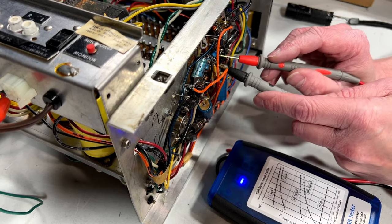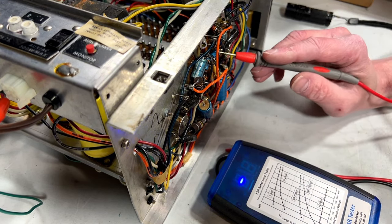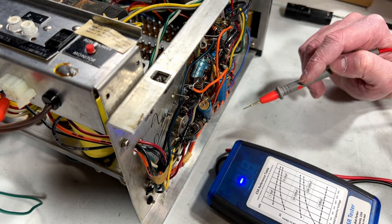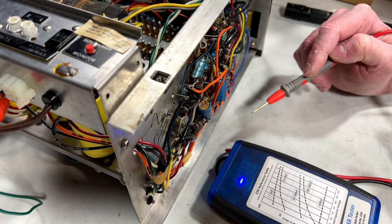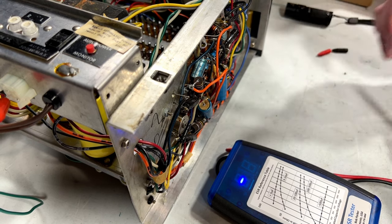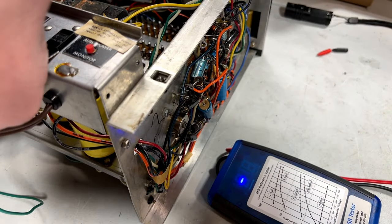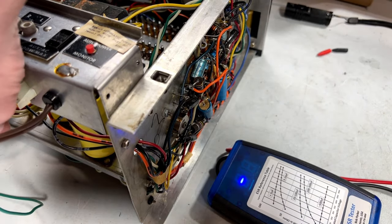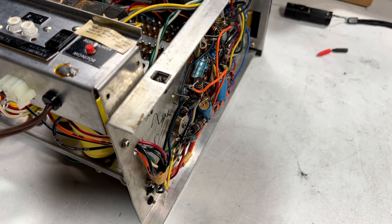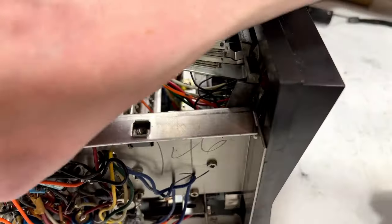So, I did check these, right? Yeah, these were the high ones. I want to change those for sure, but I'll do all six of them if I can possibly manage to do so. Anyhow, I don't know if there's too many others I want to check in here, at least not in the power amp. We'll get into the tuner a bit here with the ESR meter, because we might as well.